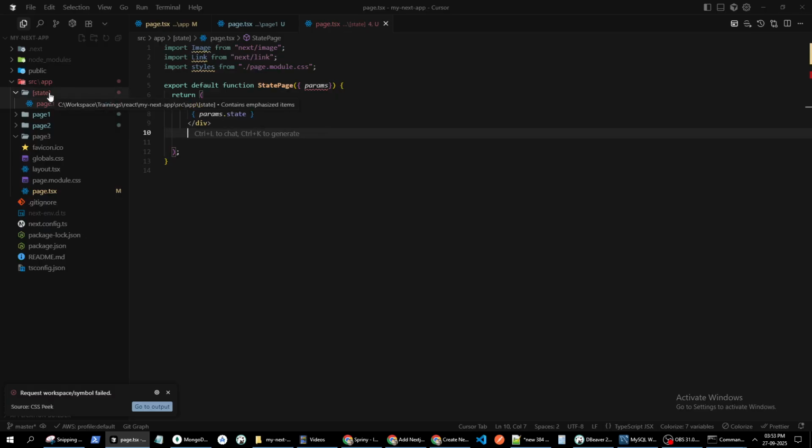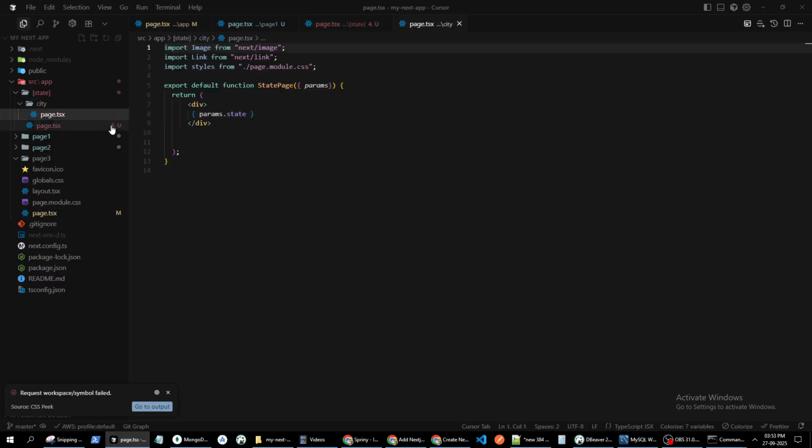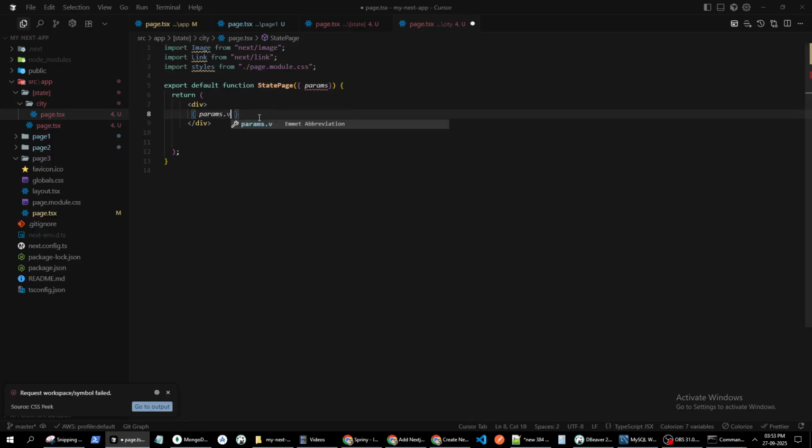As I told you, this will be a nested page. Like here page 1, sub page 1. So here we will have a city page, right? Instead of sub page 1, we will add city here, and this will be the city page.